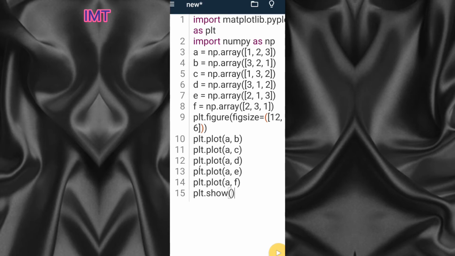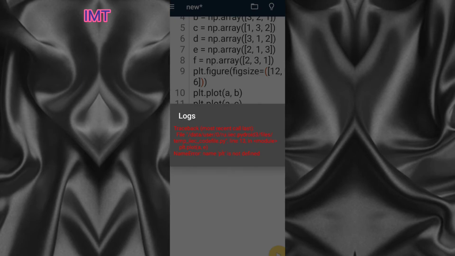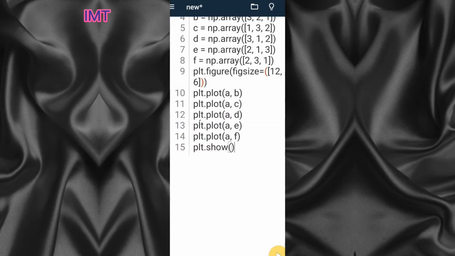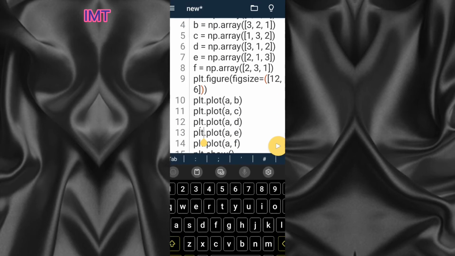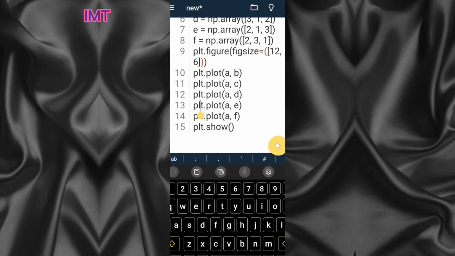If there is no error, I'm sure our plot will be displayed. Okay, so I think there is a misspelling here, PLT. We'll have to go back and try to correct line 13. You can see the PLT, the L is not what we needed here. So clean that up, use the normal L, and go back to run.